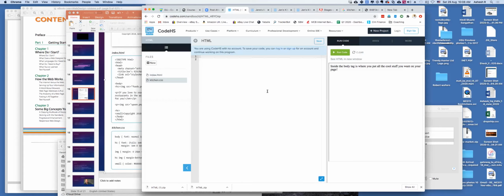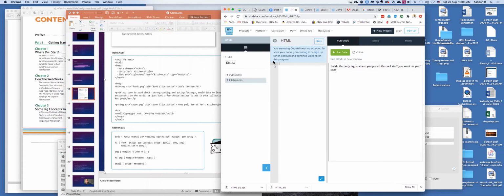Okay, and then you type this CSS code. Okay, this is the body, font normal, and then you close it.